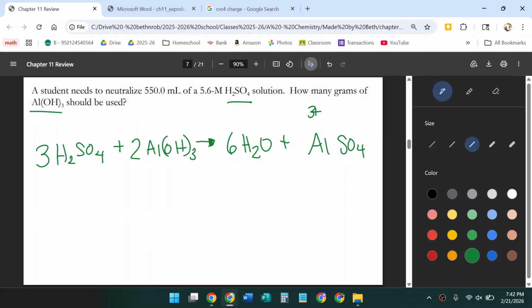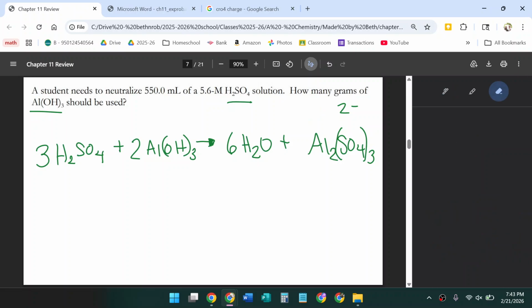SO4 is a polyatomic ion, so I check my chart, unless you've got it memorized by now. SO4 has a 2- charge. Oh, boo. This one's not super awesome because you get to do extra stuff. So 2 there, 3 there. So there we go. We've got them together, and we've made it work, and it's pretty-ish.